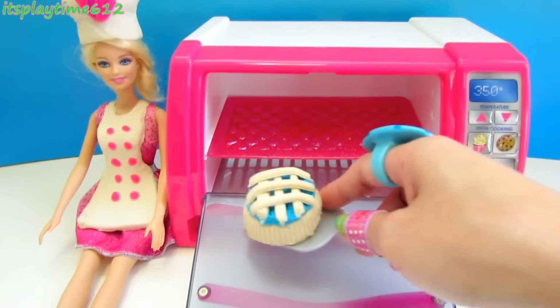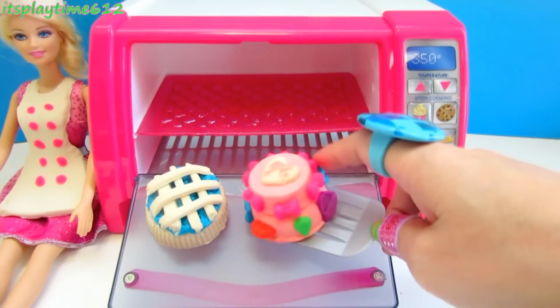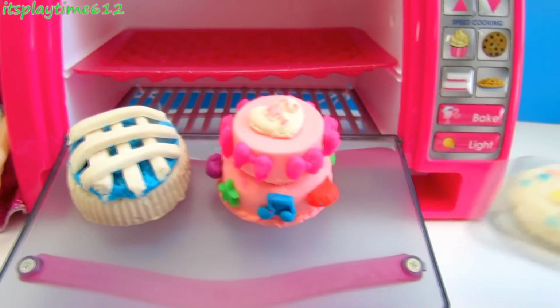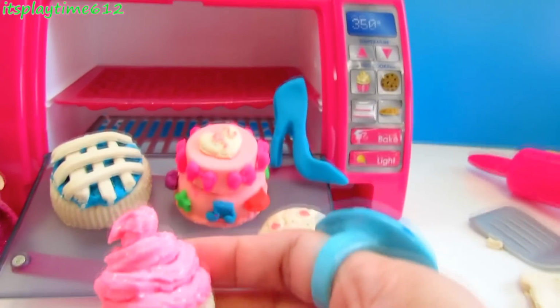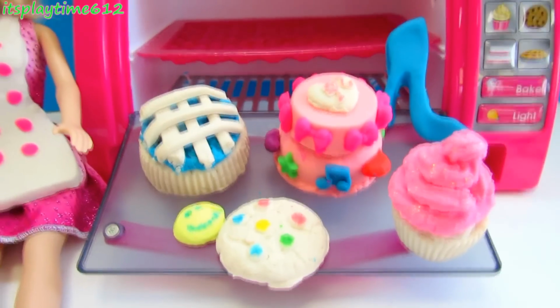Here we have our blueberry pie, our Barbie cake, our cookie. We have the blue Barbie shoe and a cupcake.